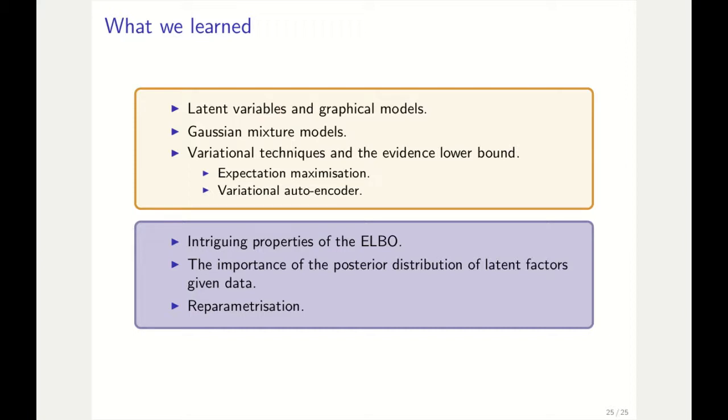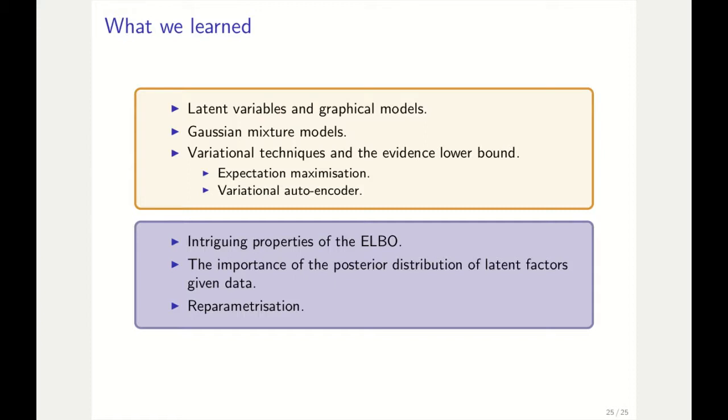That is, techniques in which you learn functions instead of merely parameters. And then we found that within these variational techniques, the evidence lower bound plays a very important role. And we derived two kinds of algorithms from these variational techniques, or variational Bayes techniques. And the first one was the expectation maximization algorithm. And the second one was the more recent variational autoencoder. And while we were learning about this concept, we had some insights. And first of all, the very intriguing properties of the evidence lower bound. You should keep these in mind. They are very important if you want to work with variational inference.